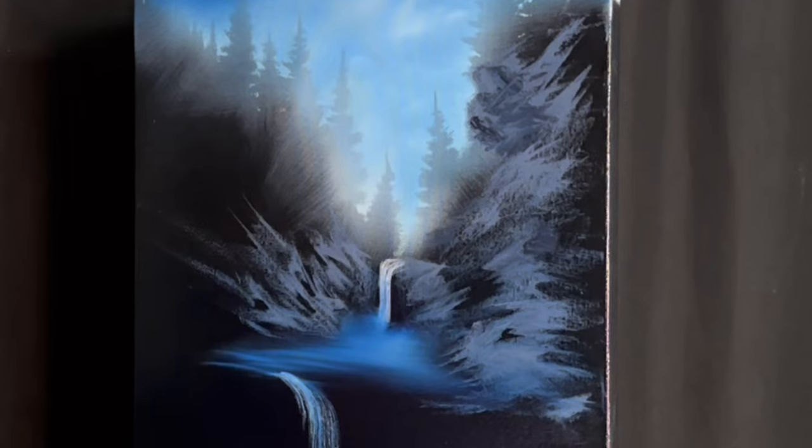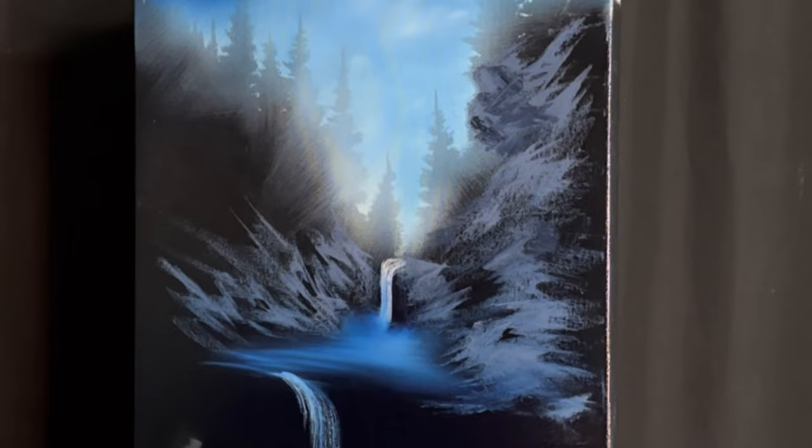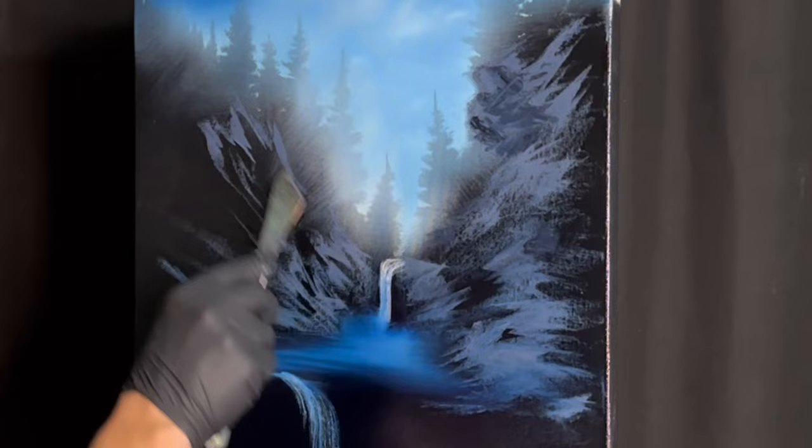Now on this black canvas, man, the color shows so brightly. So we're just taking the smallest little bits and starting to build our little canyon as it's coming towards us this way. Man, that looks fantastic. Now, why don't we come up here? We had a couple little bits of rock, maybe got lit up from the edge, right?